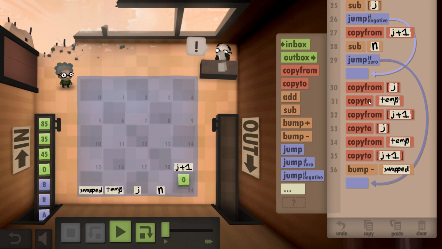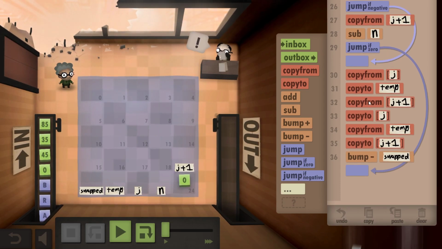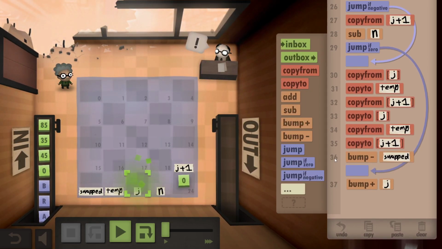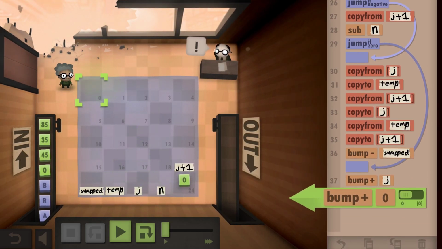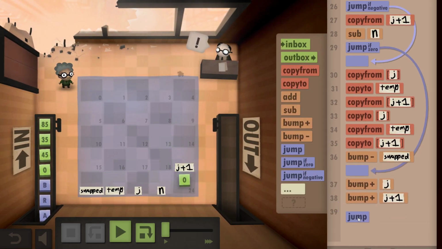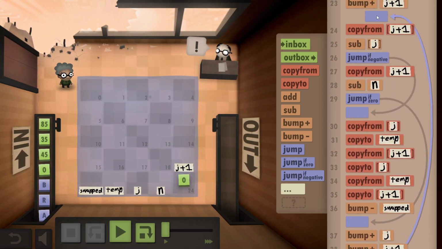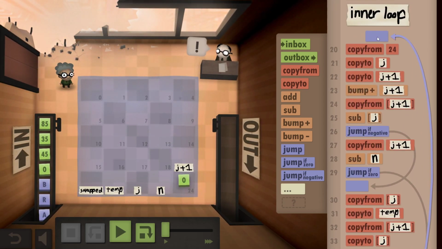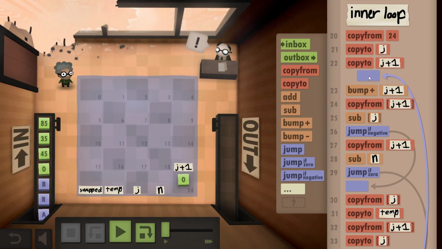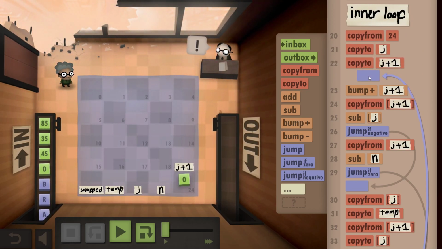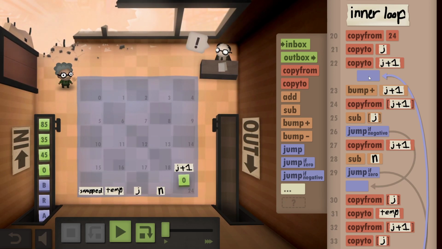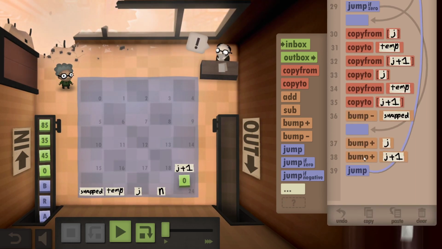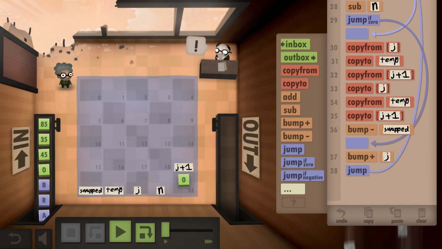But once the inner for loop is done, then I need to increase j and increase j plus 1, and then jump back to the part that, yeah, I can actually do that.